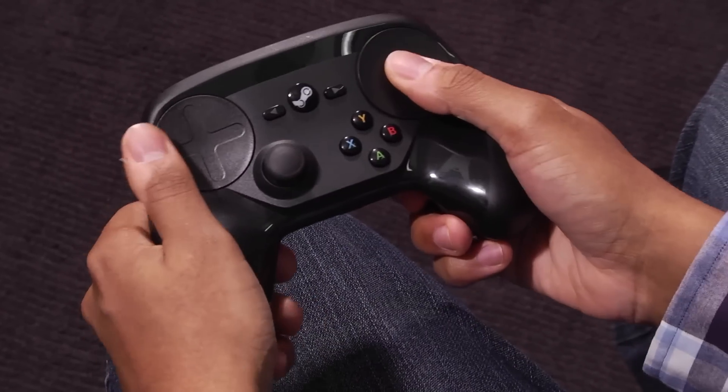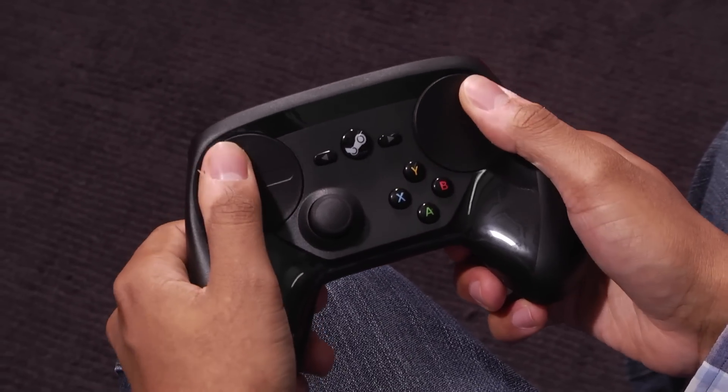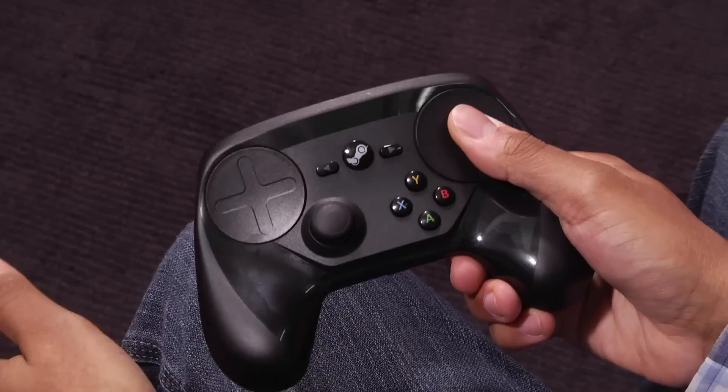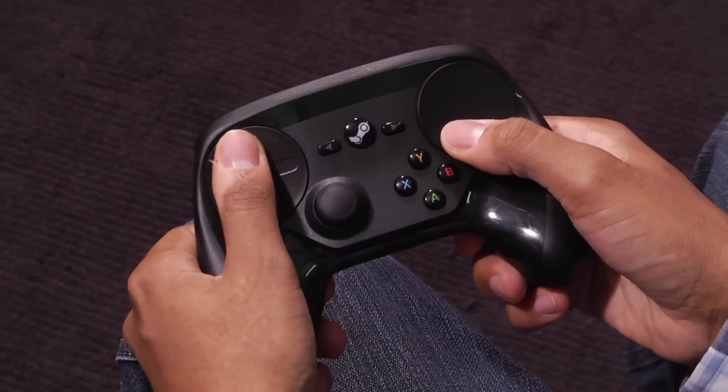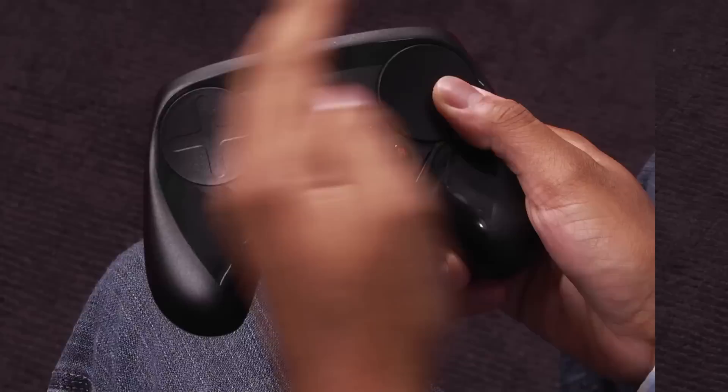I can't feel it now, but if I was actually playing a game, I could also feel that these surfaces offer haptic feedback, which feels pretty good. They demoed it with entering text — you can have two cursors on screen at once, and you can feel where the mouse goes from each key.